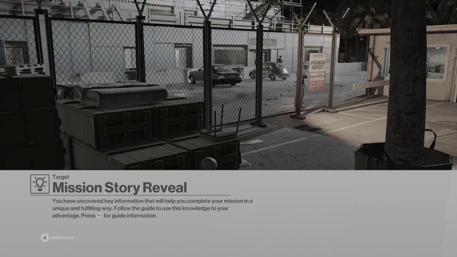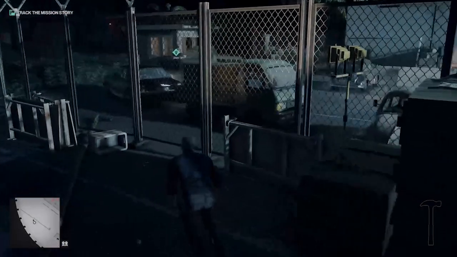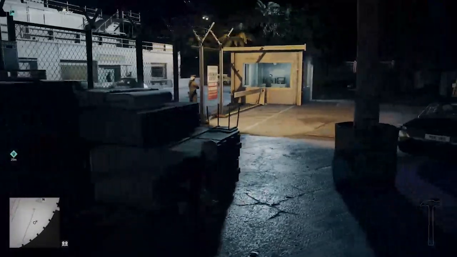So what's cool about this game is you can do these mission stories where it kind of walks you through unique ways to assassinate people, or you can ignore the stories and just play in the sandbox and figure out what you want to do. But seeing as how this is the big tutorial mission, I'm just going to use that just to get through this mission into the actual meat of the game.